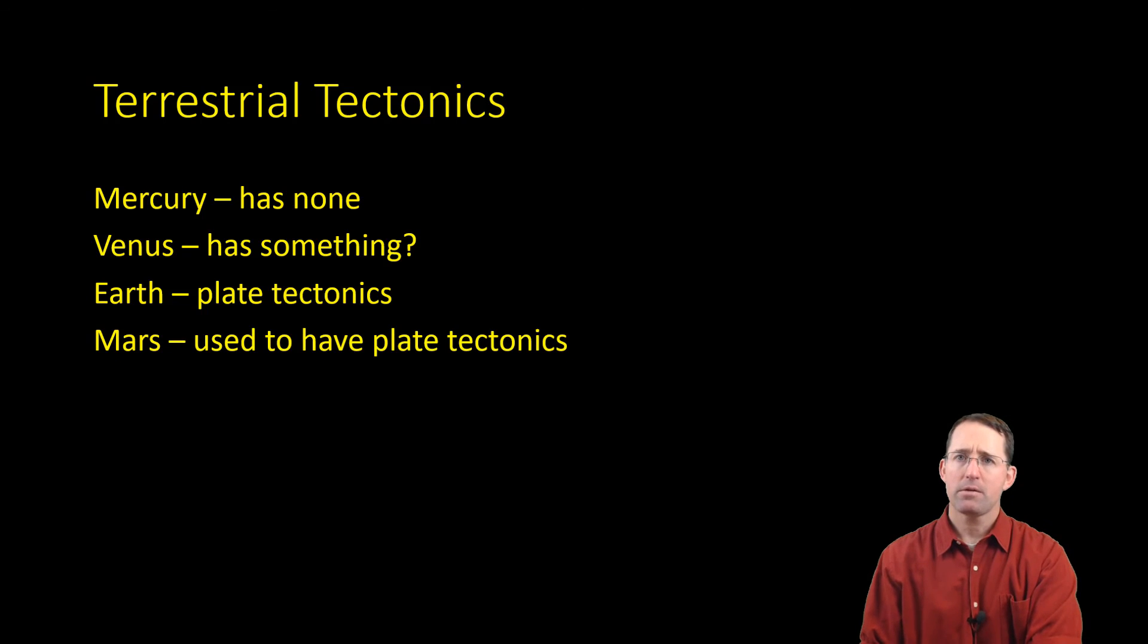Mars is an interesting character as well. It appears that it had plate tectonics in the past, but like Mercury, it is now cooled so much that there is no longer a circulation pattern and things don't move around on the crust anymore. It appears to be in the process of contracting, and so occasionally we'll get earthquakes as the crust cracks and buckles due to internal contraction.